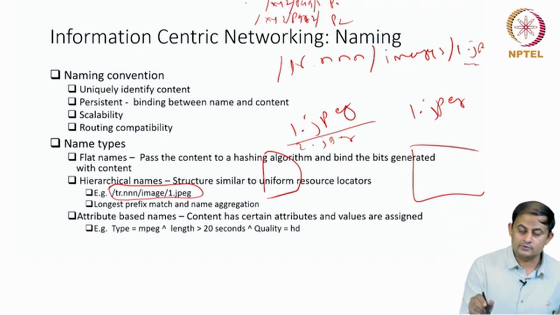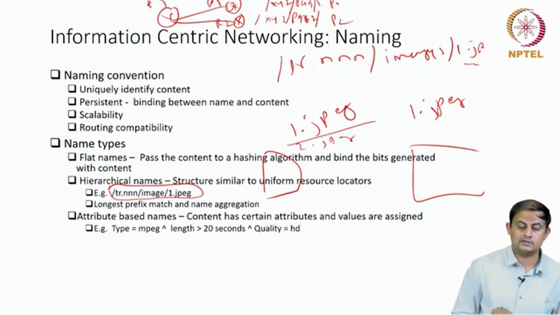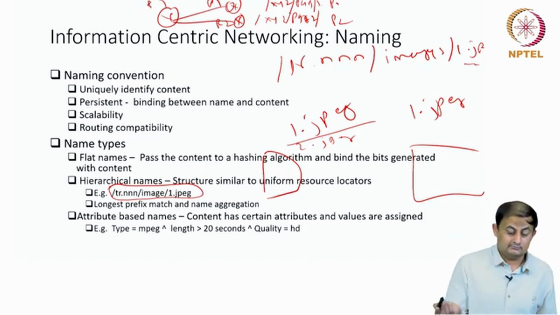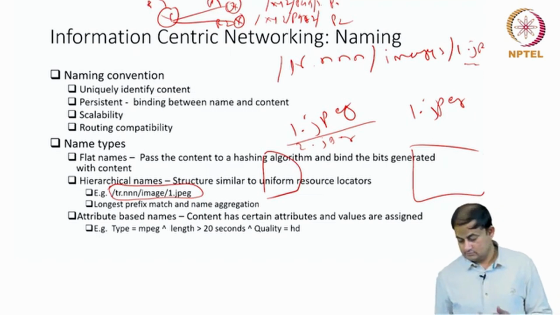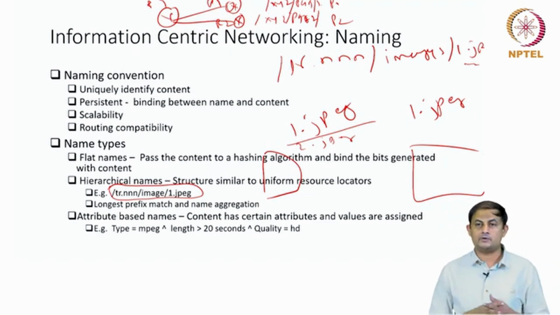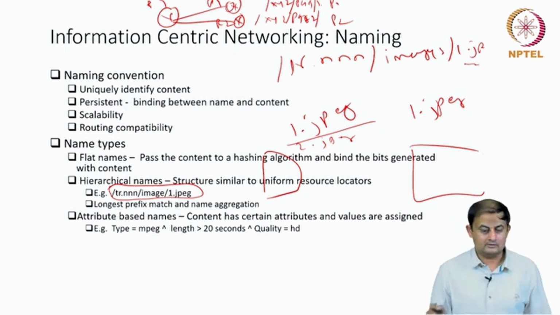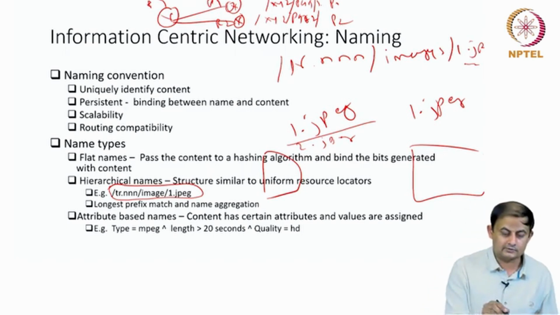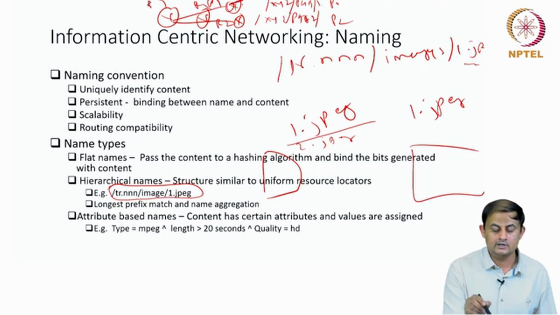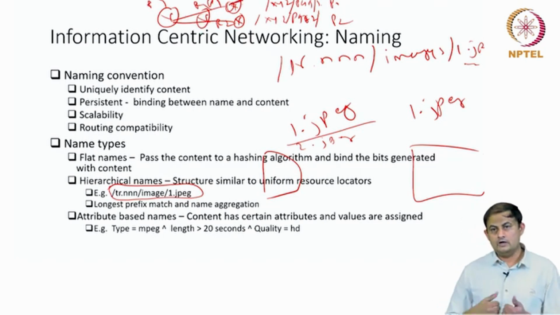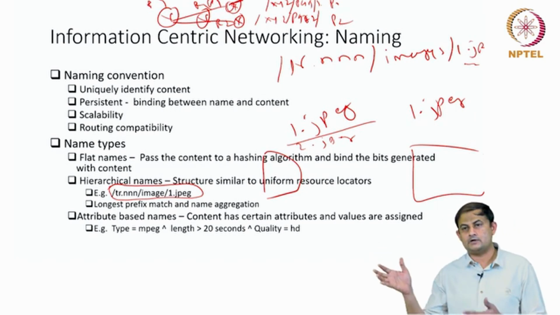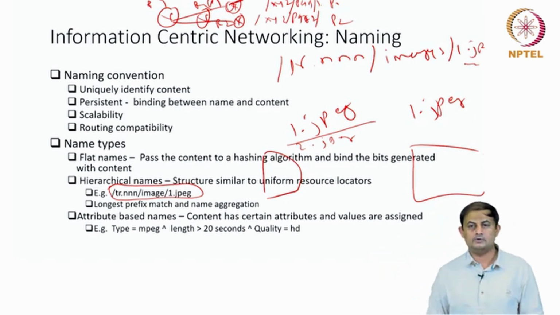So if these two producers are connected to two different routers, let's call them R1 and R2, and a router R3 is connected to both R1 and R2, then R3 might store a common prefix for both. Or if both R1 and R2 are on the same link, then both the prefixes are going to the same next hop router.